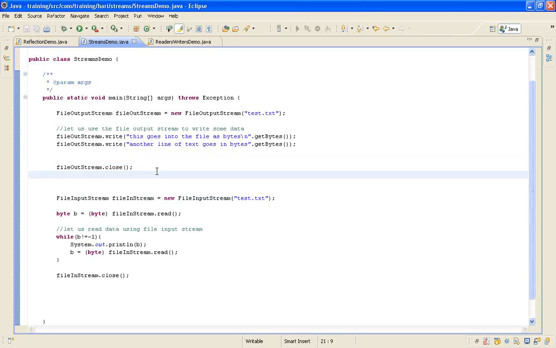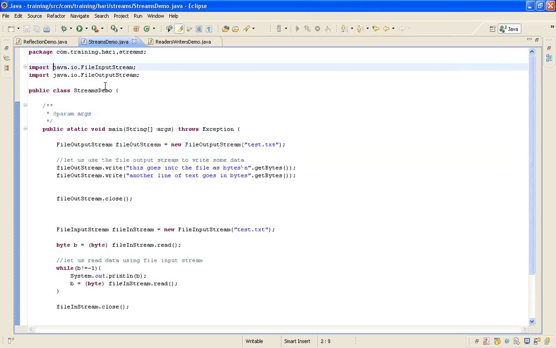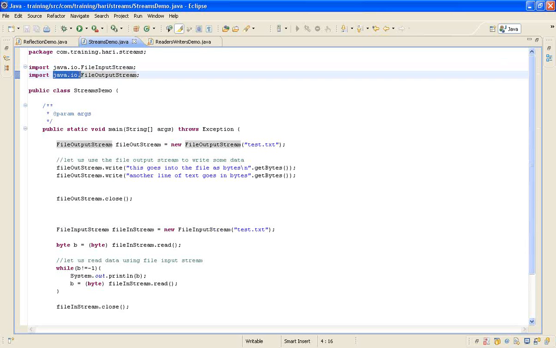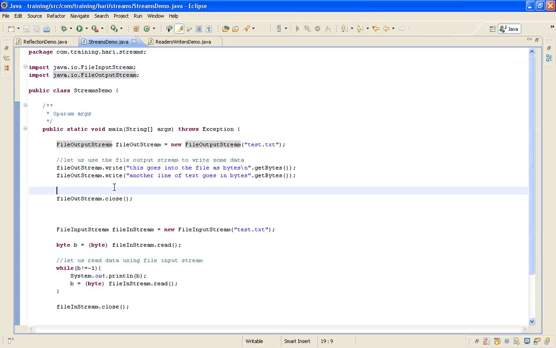Okay, so let's continue the discussion that we started yesterday. We had an introduction to streams and readers yesterday, and this is how we do it. Streams actually belong to a package called java.io. See here, there are so many classes. We will look at the hierarchy as well, but we'll start with a sample.